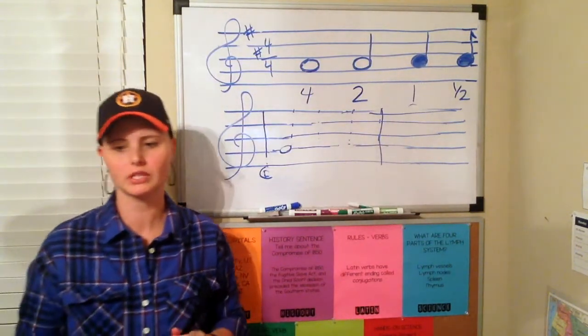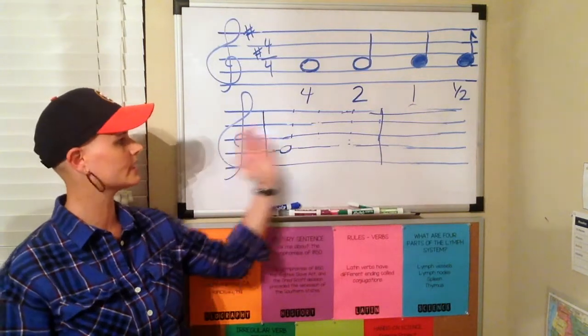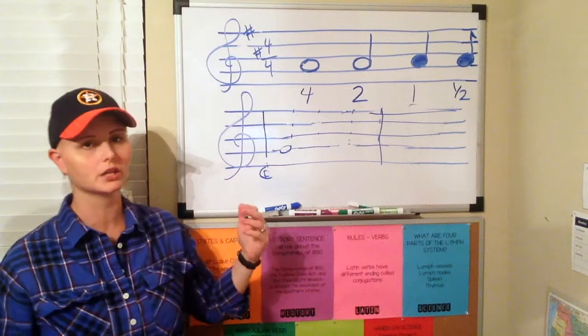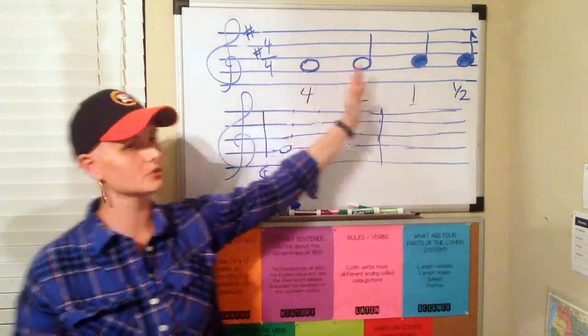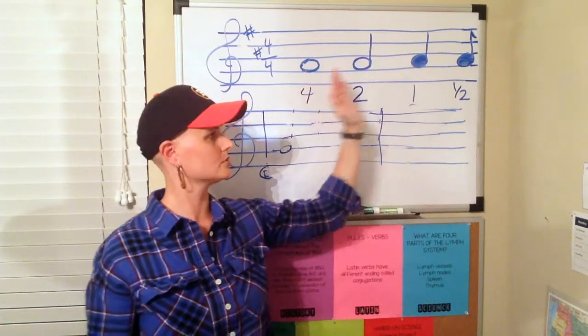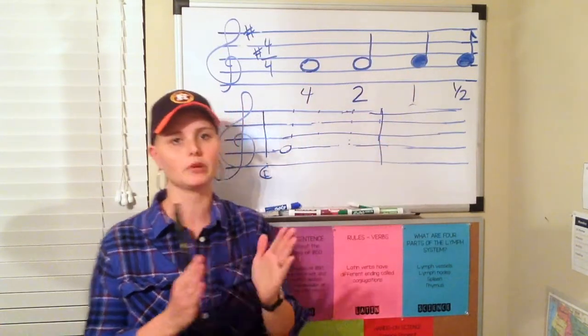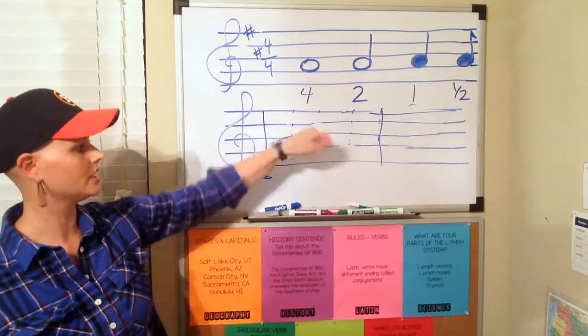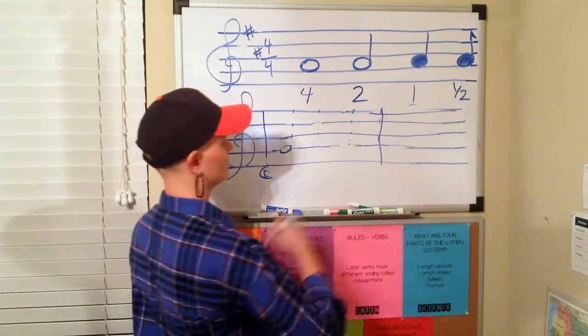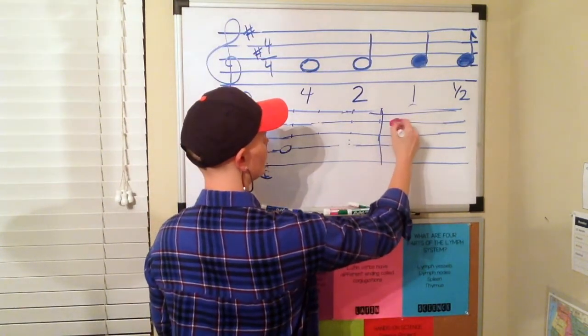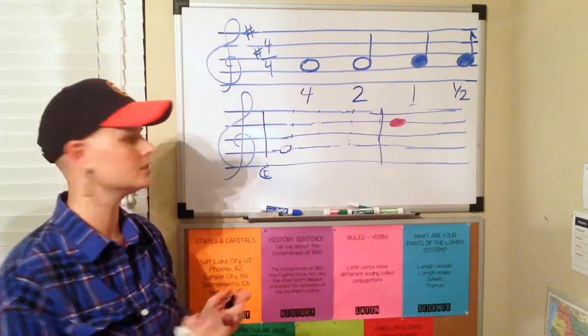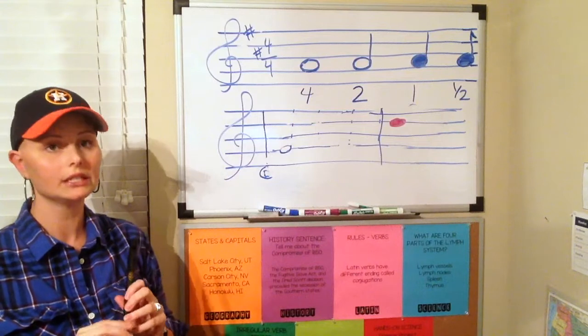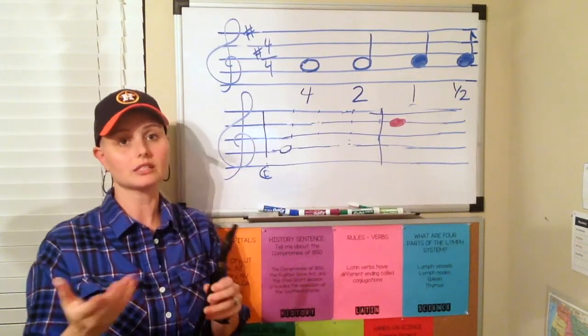One of the best ways to practice at home is for moms to do exactly what I just did. Draw a staff on a sheet of paper, write a random note first, just like separated. I would say practice the rhythm separately. Just pick one note and practice the rhythm with the beats and you can clap your hands for them or snap. And then I would also practice the notes on a scale and you can just write a random note on a scale and say, let's see, that's a C sharp and do like that and say, what is that note? And they'll say, oh, that's a D. And that's a high D and it actually looks like this. And you can ask them to play it.